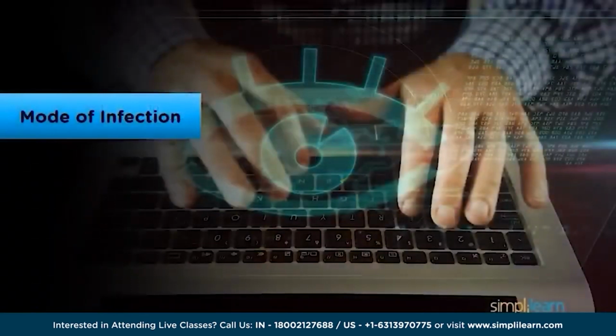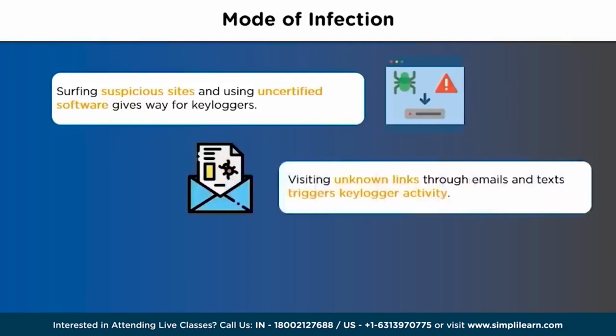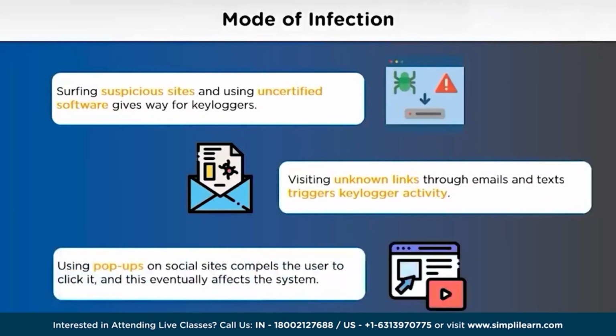Now that we know what a keylogging program is, let's take a look at how they enter the system. Searching for a suitable driver for a system can often lead to the installation of a keylogging program, if we often visit suspicious sites and install uncertified software. Then, using unknown links or visiting unknown websites which come through unknown addresses can also be a reason behind a keylogging issue entering the system. And lastly, there are often cases where different pop-ups that we see on social sites or different media sites can lead to the installation of a keylogging program on our system.